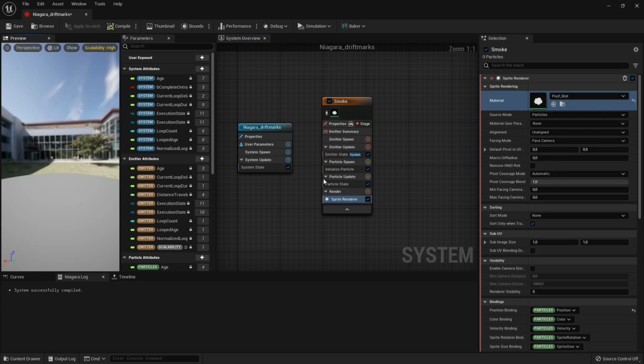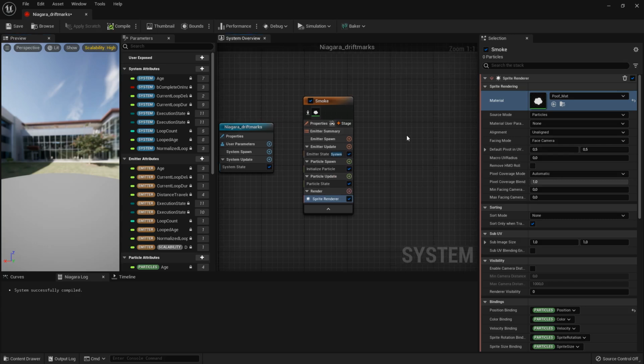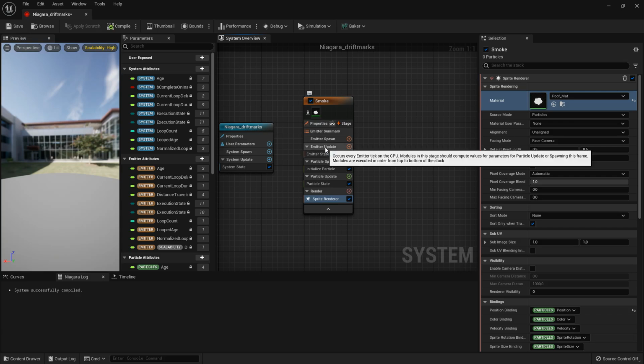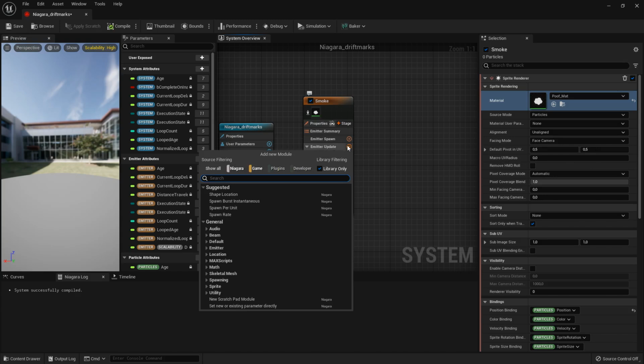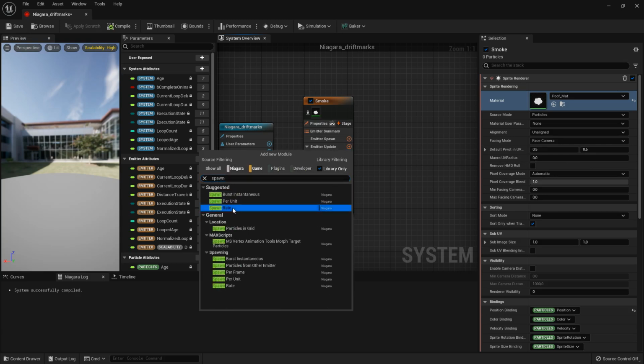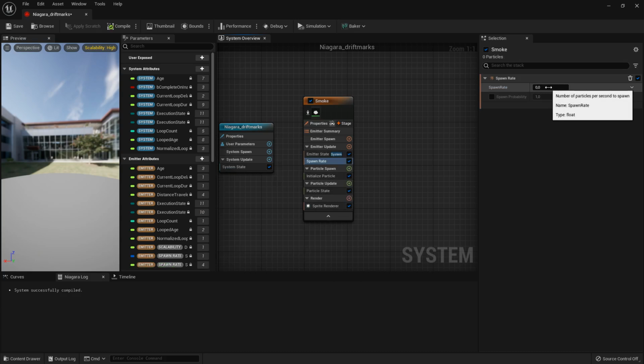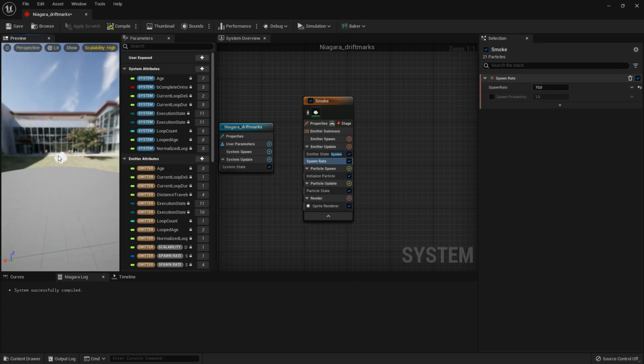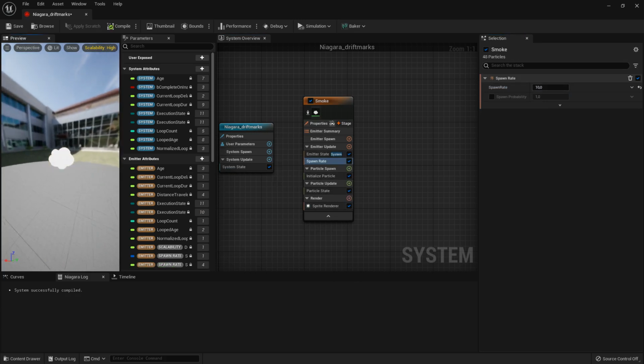And now we can see we don't have anything, because the empty emitter doesn't spawn anything by default. So we're gonna have to go into the emitter update and add a spawn rate. Now that could be anything. I'm gonna set it to 10 for the sake of this demonstration. And as you can see now, they all spawn on top of each other with the same scale, the same rotation, and the same color. So you really only see one that's kind of always there. We're about to change that.